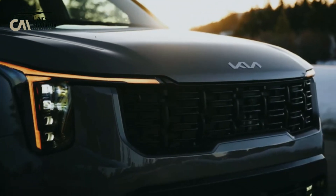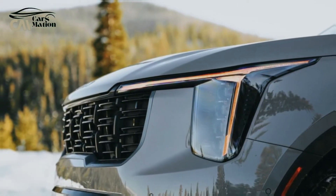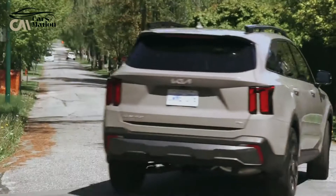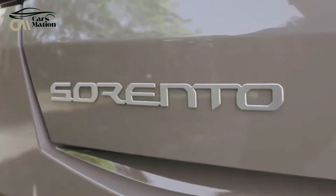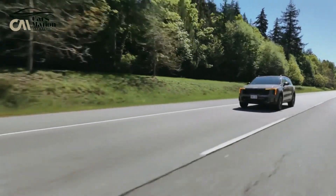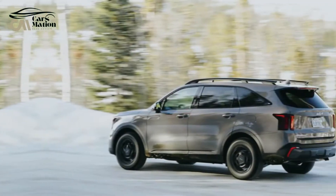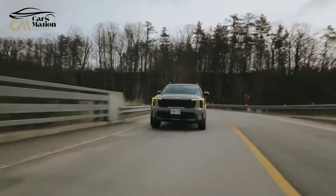Performance, engine, and transmission: The Sorento comes with front-wheel drive or all-wheel drive engines with 281 horsepower. 8-speed automatic transmissions are paired with both models, whereas a 6-speed automatic is used in the Hybrid. We experienced the turbo 4's significant boost while driving the top-of-the-line SX version, but wished the powertrain had been more responsive right out of the gate. The identical model offered solid brake pedal sensation, a well-separated ride, and composed handling. The 1.6L turbocharged 4-cylinder gas engine and electric motor combined produce 227 horsepower in the Sorento Hybrid. The plug-in hybrid with all-wheel drive shares the same engine and gearbox but, thanks to a stronger electric motor, generates a total of 261 horsepower.